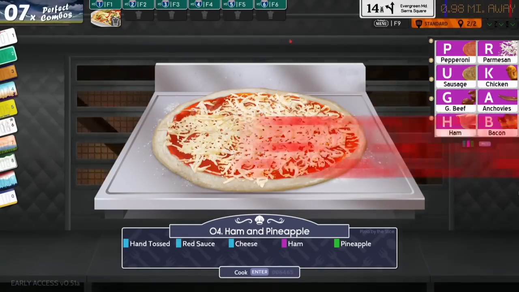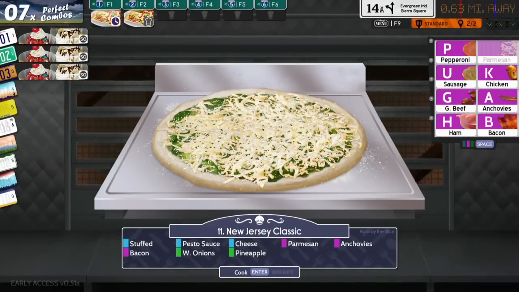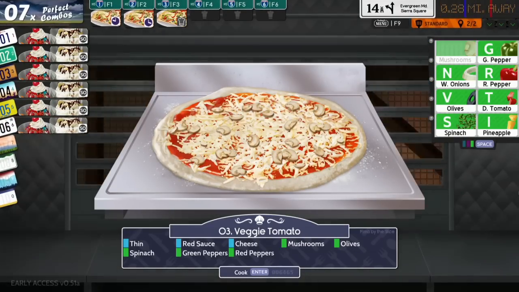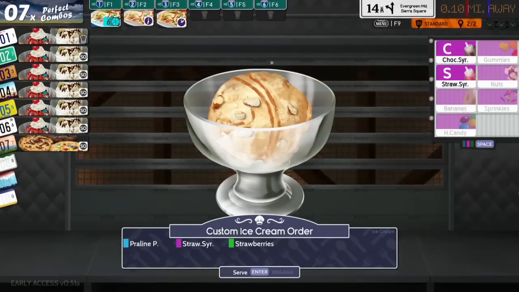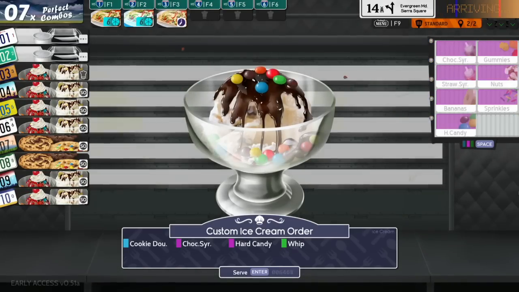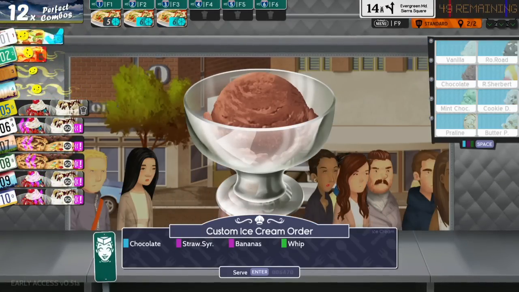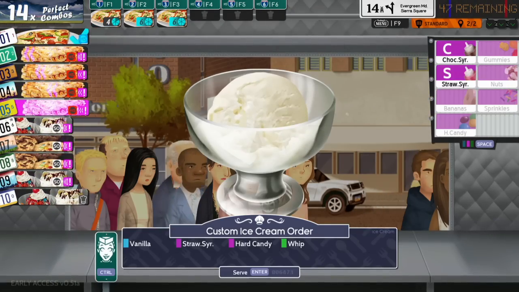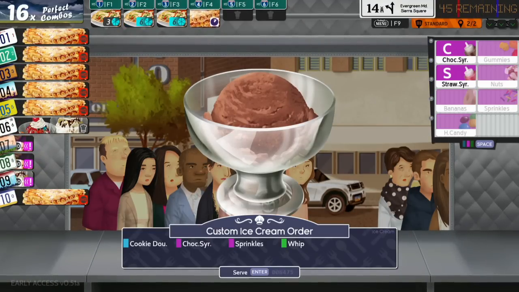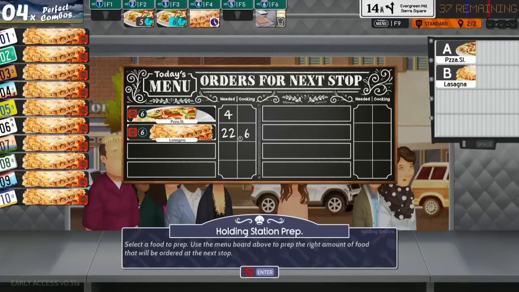More pizza. And pineapples, yep. There's your Hawaiian, if anybody's looking for that. Okay. Got it. Praline pea. I think I missed this one. I think I goofed that. Dude, wow, this one's hurting me. I am struggling to keep up with these.